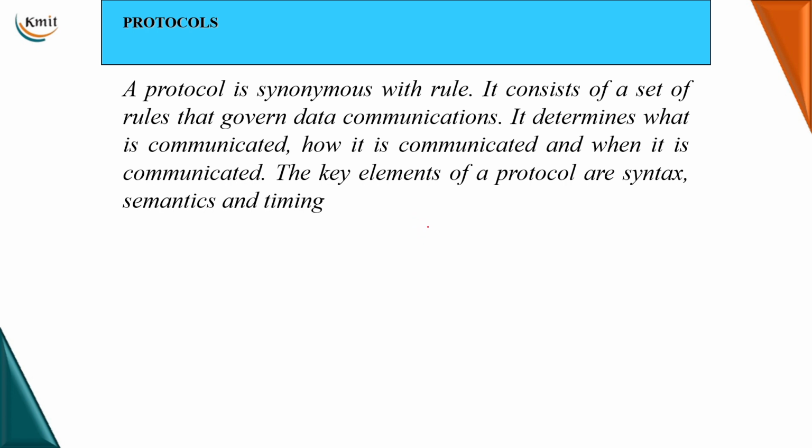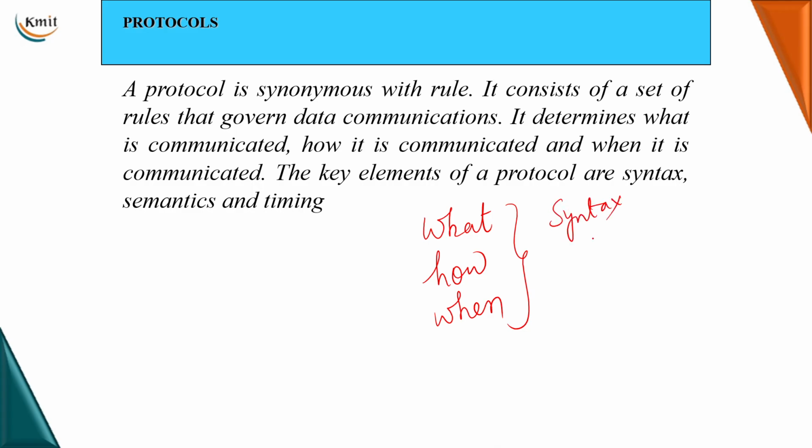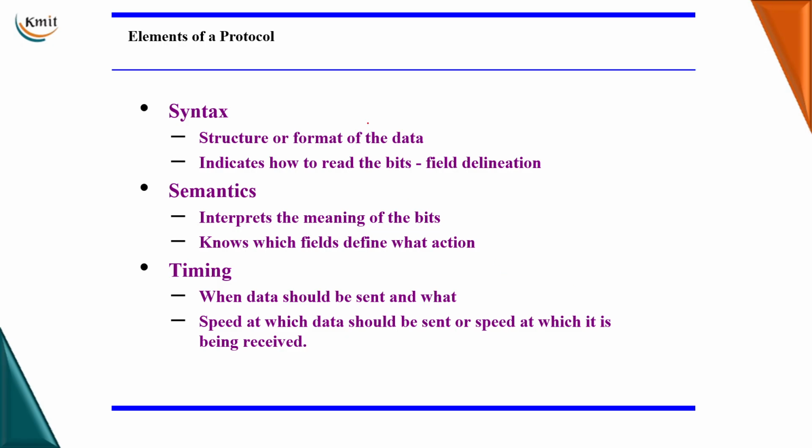So if you want your data communication to be efficient, it has to be governed by a protocol. Basically, a protocol determines what is communicated, how it is communicated, and when it is communicated. To describe these three terms, the protocol consists of 3 key elements: syntax, semantics and timing. A syntax specifies the structure or format of the data.